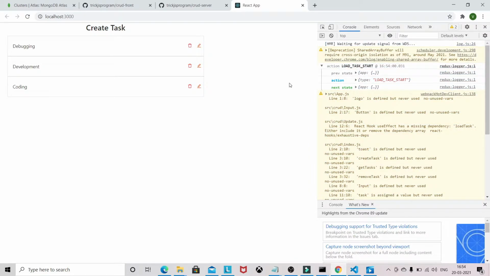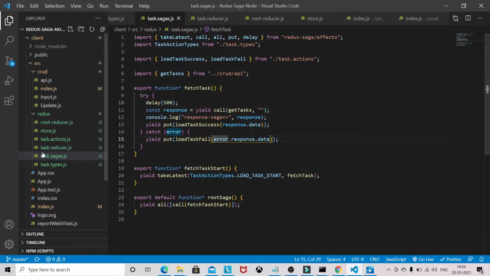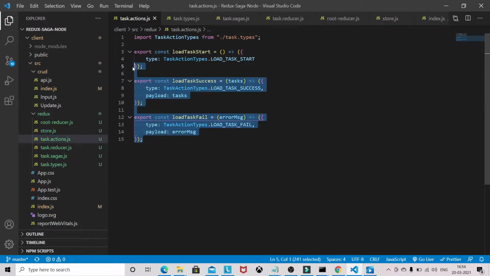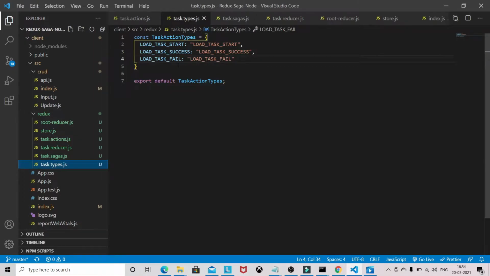Okay, so the next thing we have to do is create the task with the help of Redux Saga. So again we will go to our action and we will just copy all these things again. So let's start from here first. So create task start.